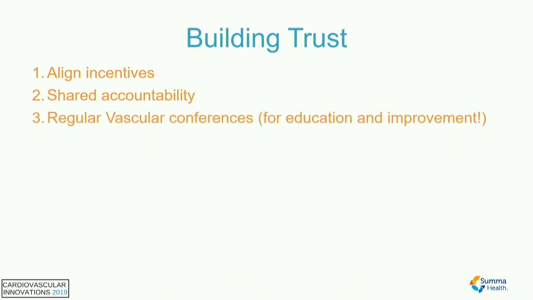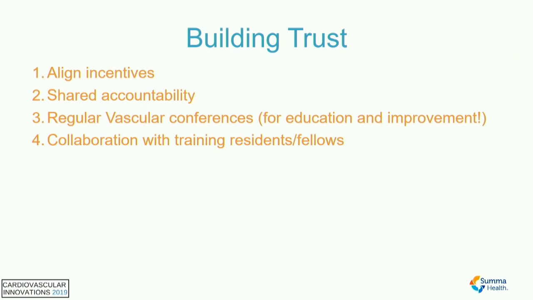Regular vascular conferences, using these for education and improvement, having weekly conferences or monthly conferences to go through patients, go through cases with all the disciplines there, and trying to learn from each other and figure out the best course for the patient, not using that as an opportunity to showcase bad outcomes of your colleagues.